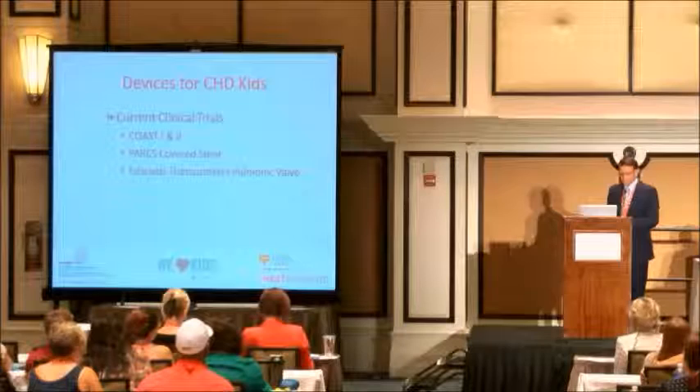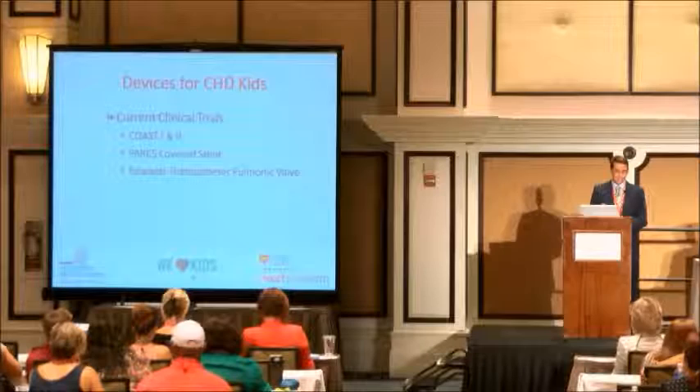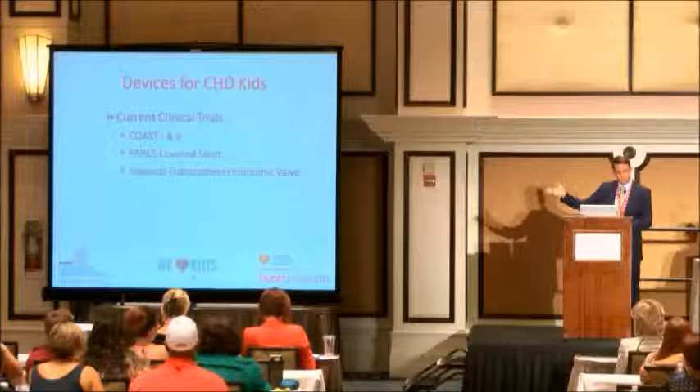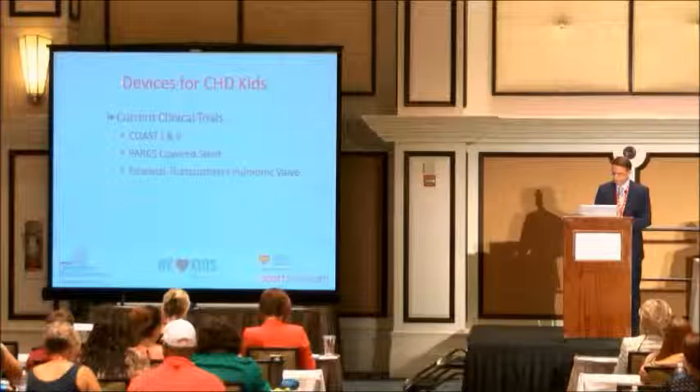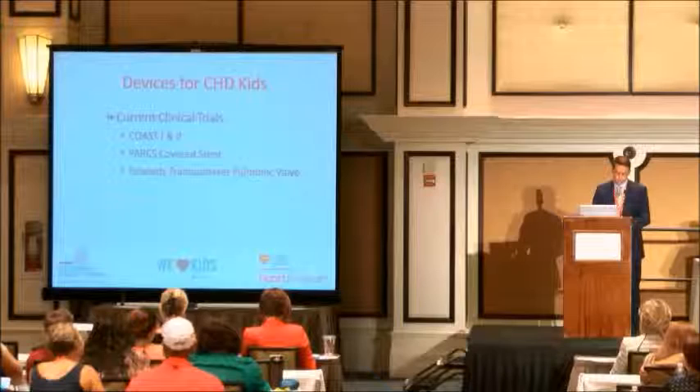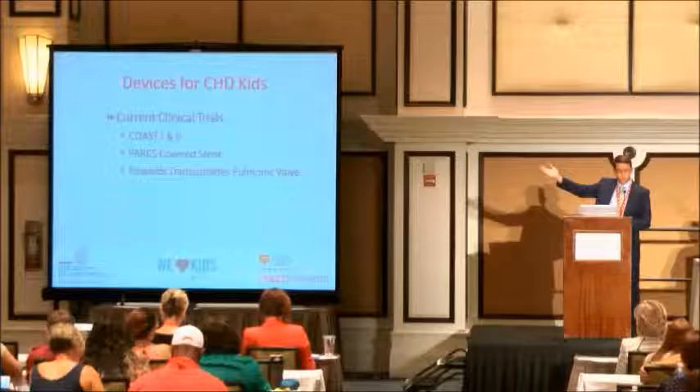Hopefully COST is going to be FDA approved very soon. The PARCS trial uses the exact same stent, but for the outflow tract where we put the Melody valve — sometimes when you open those, they can tear on the walls, and a covered stent is better to prepare the outflow tract than one without covering. So the PARCS trial uses a covered stent to prepare the outflow tract and then put the valve in. The Edwards transcatheter valve is similar to the Melody but slightly larger in design, and is currently FDA approved for the aortic position — many adults may have those valves. In children we're using it in the pulmonary position.